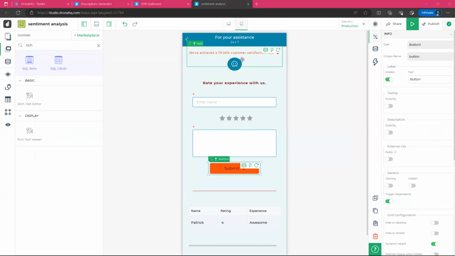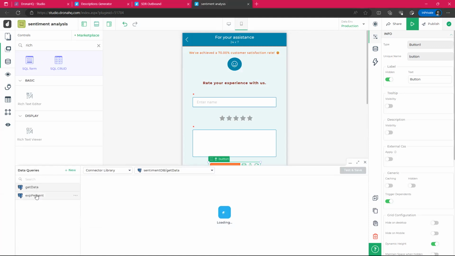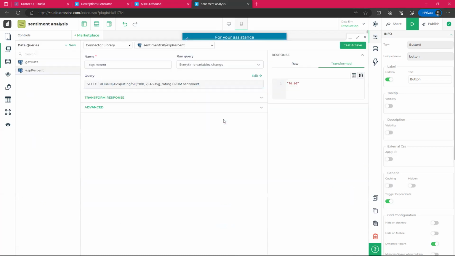This 70% customer satisfaction is not a static value, it is a value which gets updated on a real-time basis on each and every attempt or experience a user provides. How is this happening? The first thing is that we are using data queries and getting a percentage from our database. In this whole app, we will be using Supabase as our database.